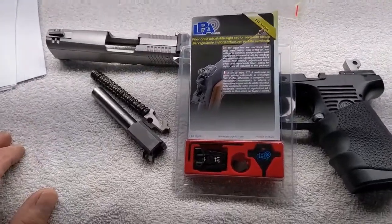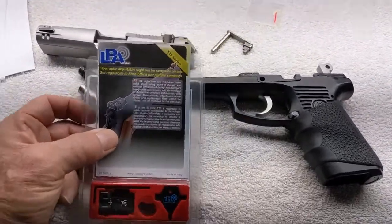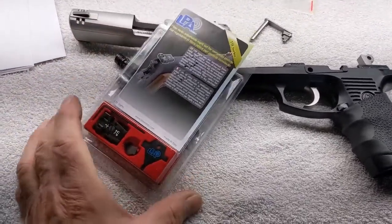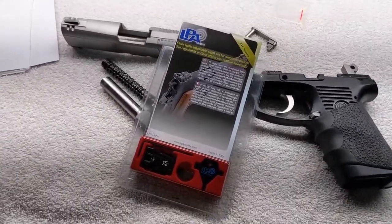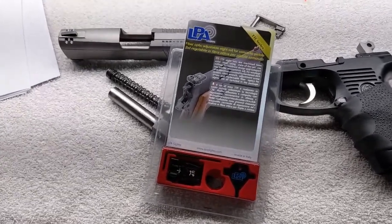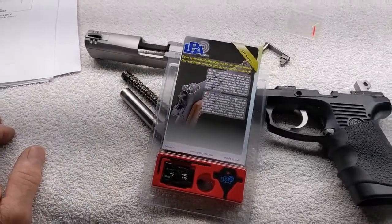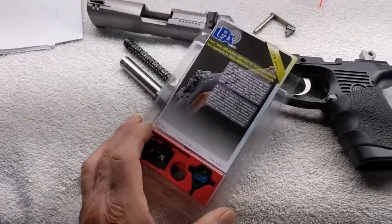This is my Ruger P95DC, and I'm going to put LPA target sights on it. They're adjustable for windage and elevation on the rear, and they're like what one of the other manufacturers called fire sights. They have a light gathering filament, a fiber optic tube, small like a piece of spaghetti, and they kind of light up. I'll show you later on when I get them installed.